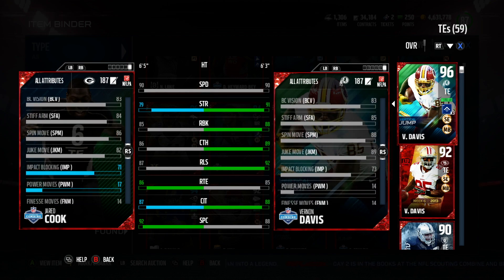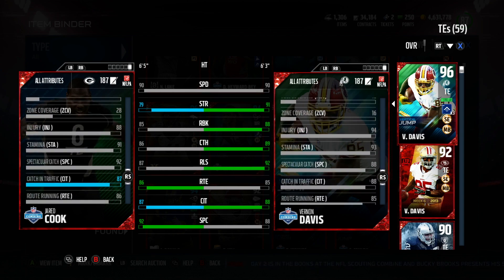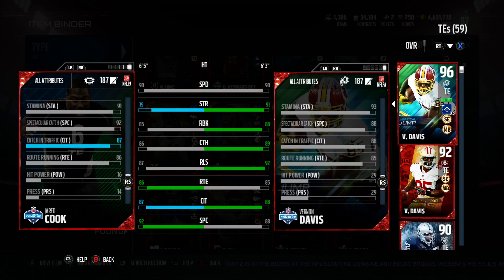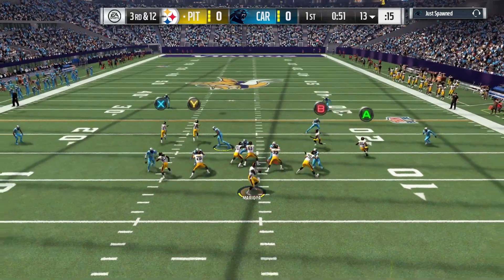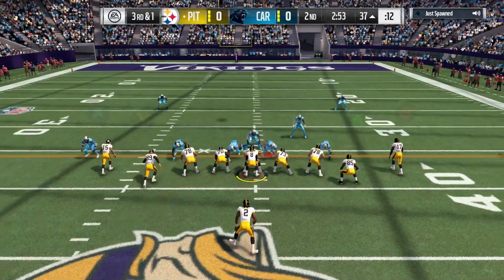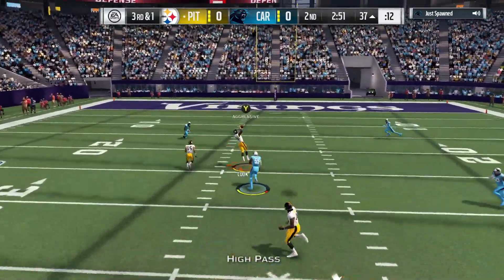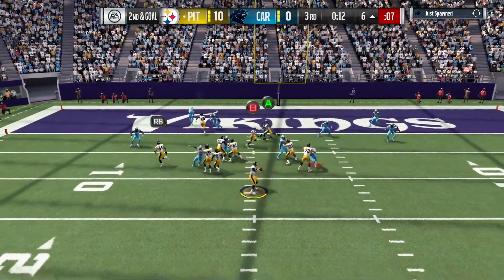After the ball, he's going to be okay after catching. He's got mid-80s on all those stats — those jukes, all the important ones. Most importantly with this tight end, 90 speed — he can stretch the middle field. He is going to be my tight end number two. Going to throw a lot of high-point passes to him, especially at 6'5". He's right there with Martellus Bennett as one of the best high-pointers. He can really go up and get it — one of the best high-pointers I've used.